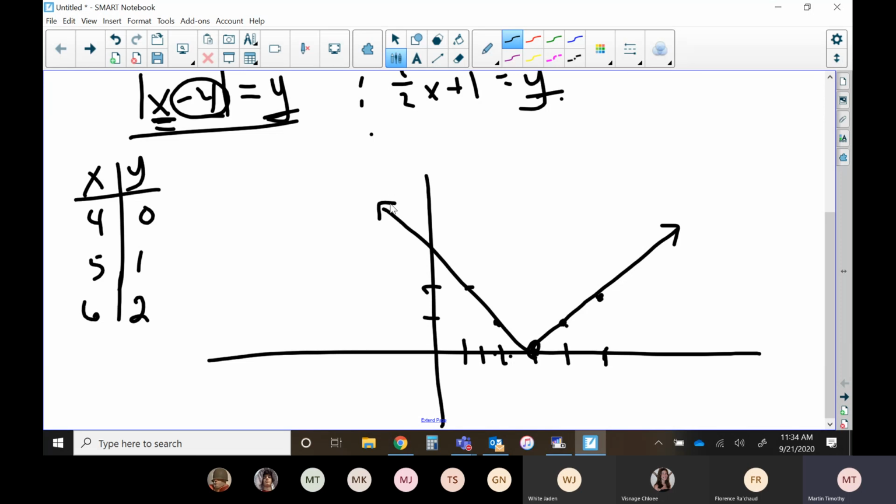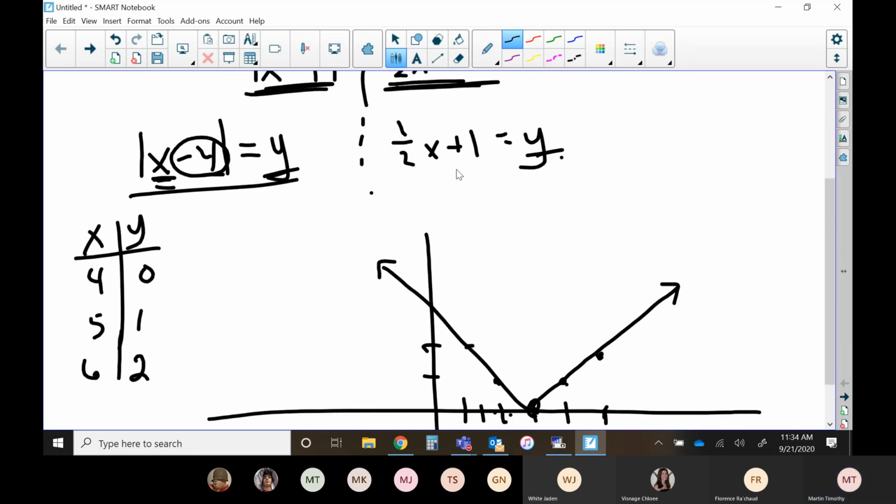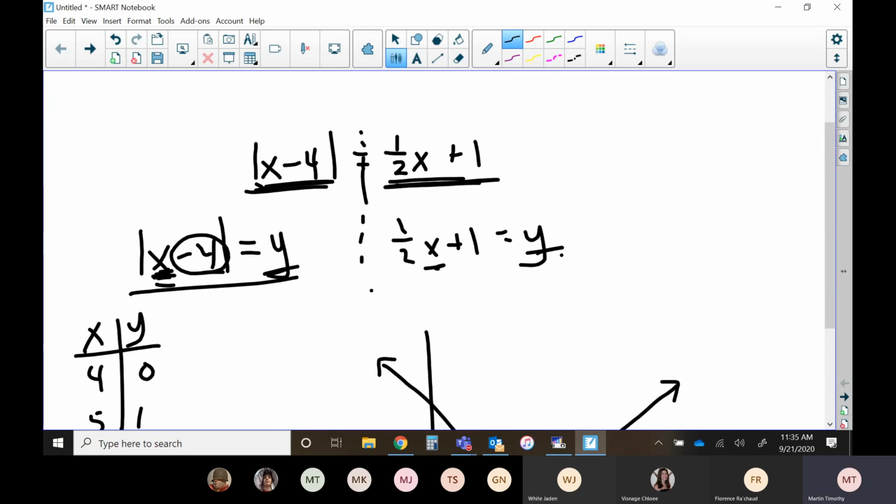Well, you tell me. Is the other one going to be a V shape? It's going to be a line, but what are we going to be looking for? Where those two intersect, and we're going to be looking for the X of the intersection, because we want what X, right? We want what X would make it to where they're both the same number. Well, they're going to have the same Y, they're going to have the same output. We need the X that gets us out of there.